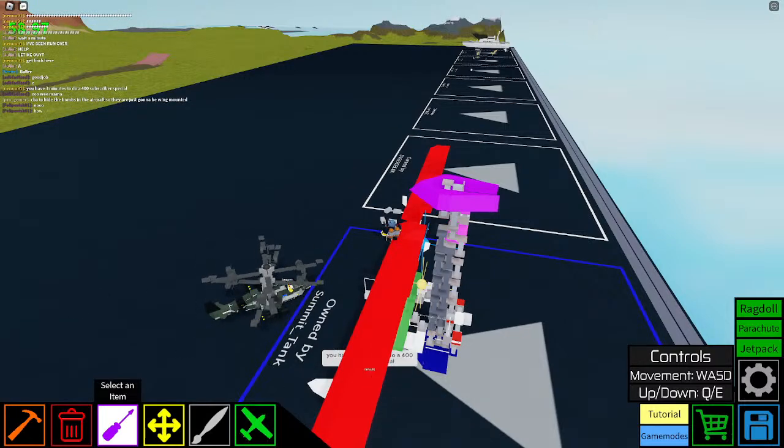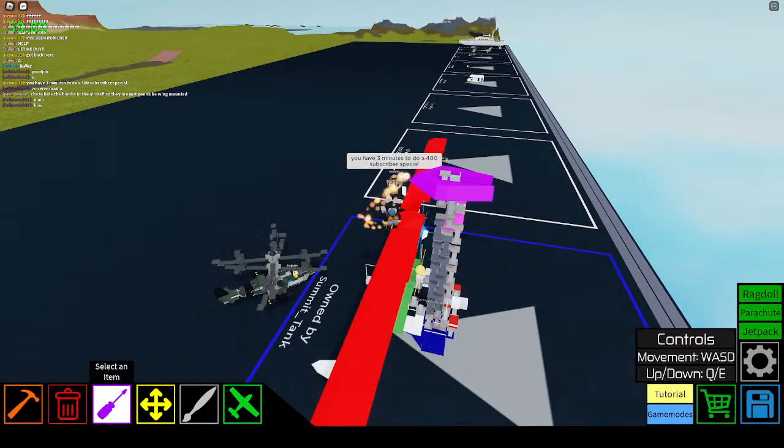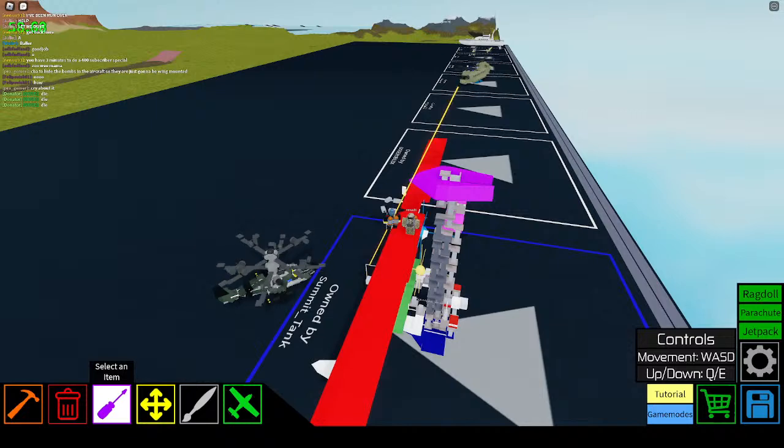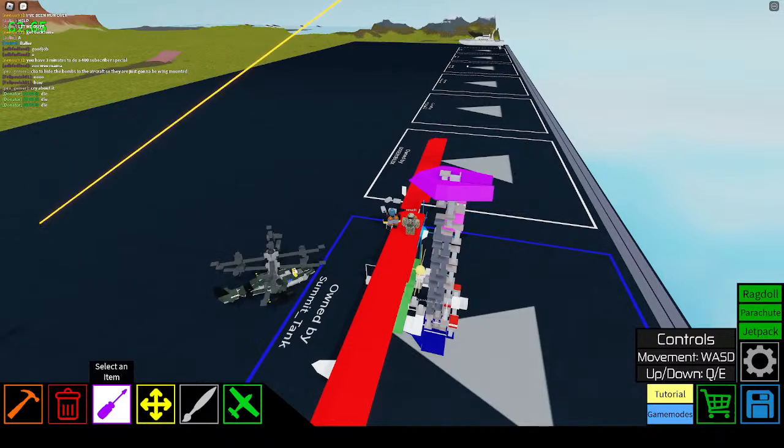Let me see. Wait, I can't screenshot because Roblox is bugging again. When I alt tab, my lower screen part's not popping up. Where's the party popper thumbnail? There it is. At everyone, 85 plus people, yes. 400 subscribers, yo. You hit it.